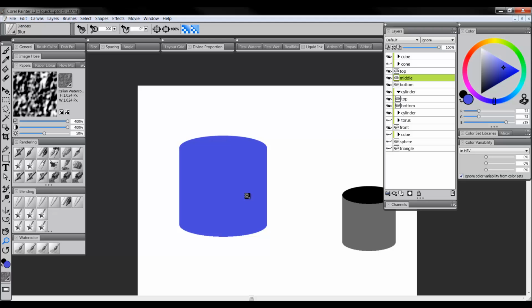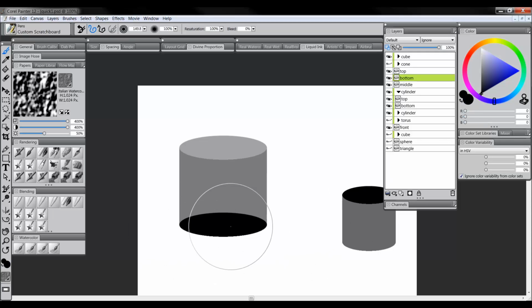Now we got a nice looking cylindrical shape. Now we can color the top by turning on preserve transparency, and pick a top color, pick a middle color, and the bottom can be the same color as the middle, or if you want to make a hole in the bottom or in one of the sides, just move the bottom above the middle, and there you go. You could then switch the top, and you've got an upside down can or something.